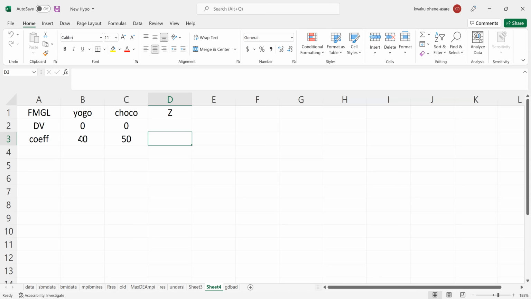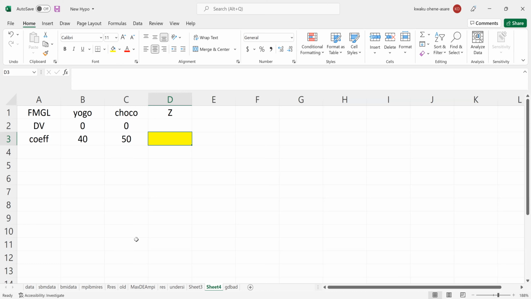Okay. So that will mean that there was a cell below the Z before this cell D3. That cell D3, note it, is where we will later be writing our objective function formula. Remember, the objective function formula is 40x1 plus 50x2. We'll write it there. And so I am just highlighting it in yellow, just to indicate that we'll come back there.